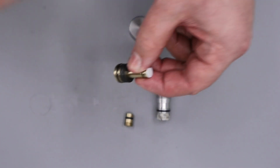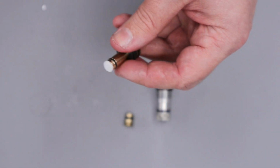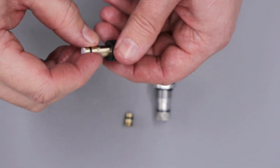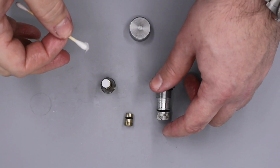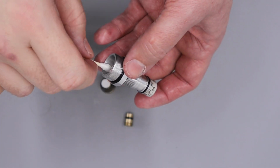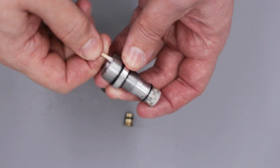With that done, I'm going to just wipe a tiny bit more silicone grease around the external O-rings, just to aid in the installation process. And then using a cotton bud, I am just going to wipe inside the regulator body with just a tad of silicone grease.